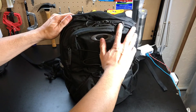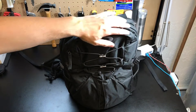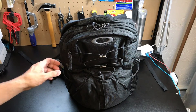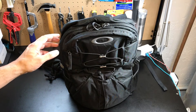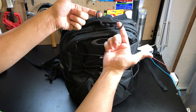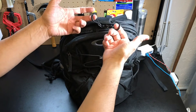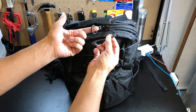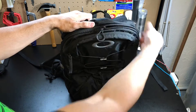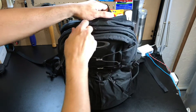The zippers on these are all YKK zippers and the tracks are actually inverted, which is really nice because it further adds to the waterproofing that the bag will offer. It also won't allow any dirt or dust to get into the bag. On the two main zippers, you do have these little rubber inserts which keep the zippers out and make them really easy to grab — you can put your finger in there and run them through the track, open up the bag, and they move really, really nicely on that track.